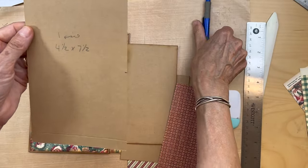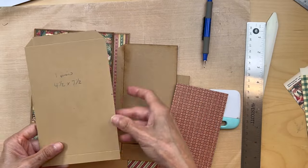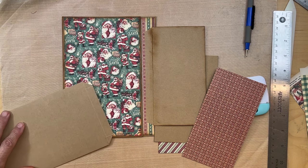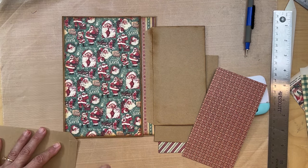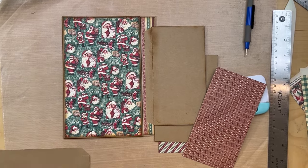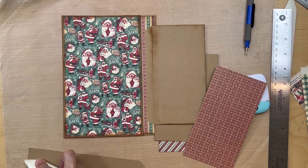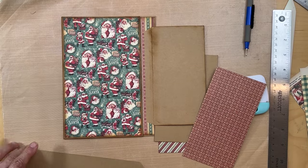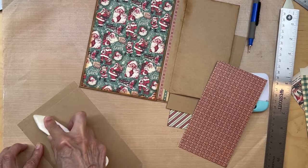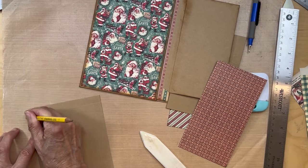So get that piece. A lot of work just for this little thing. And then you can get rid of these score marks. Let me see. Here's my bone folder. You just go over your score marks and it pretty much gets rid of them. You're going to be covering this up with paper anyway, so it doesn't really matter. I have some pencil marks here.